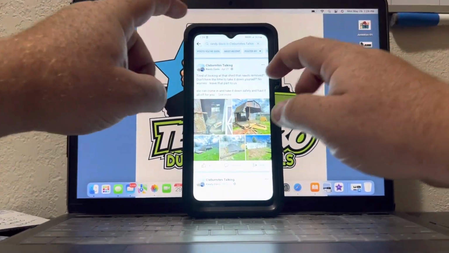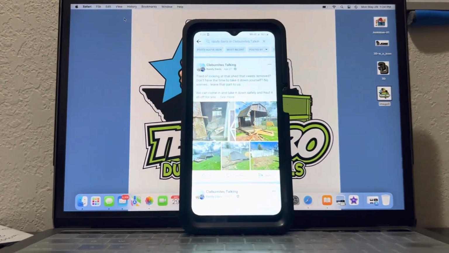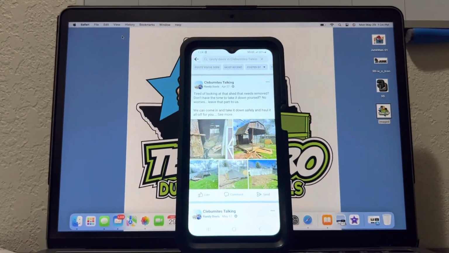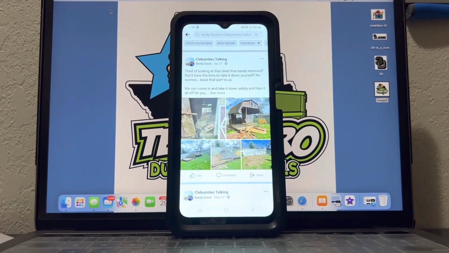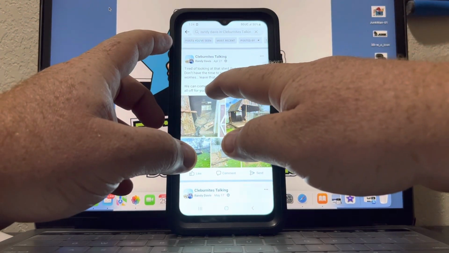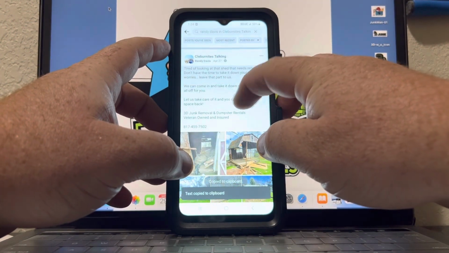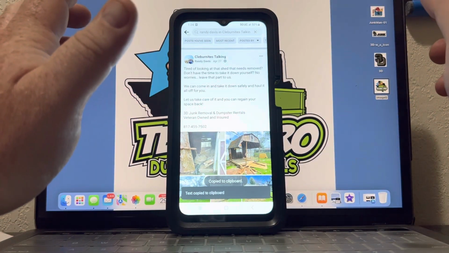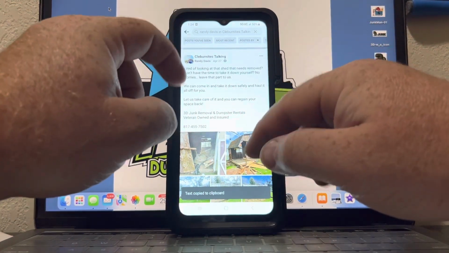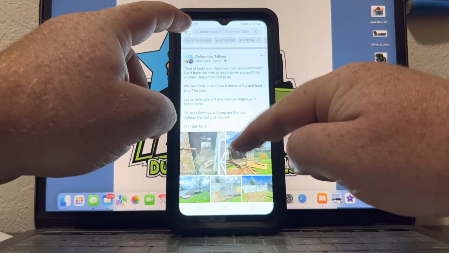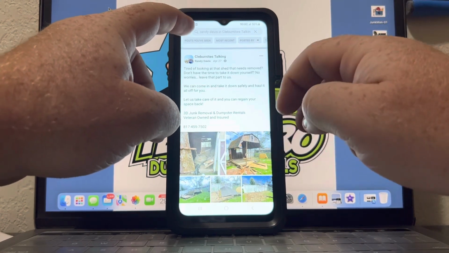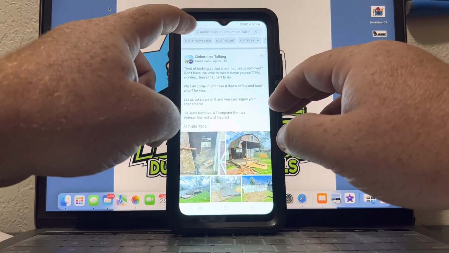We'll do this one. This is a post that I have, well, it doesn't really matter what it's about. That's not the video. So you hold it down. It's copied. That's all you have to do. Hold down and copy it. The pictures in this post come from the phone that I have on, so this one's not going to have any pictures on it.